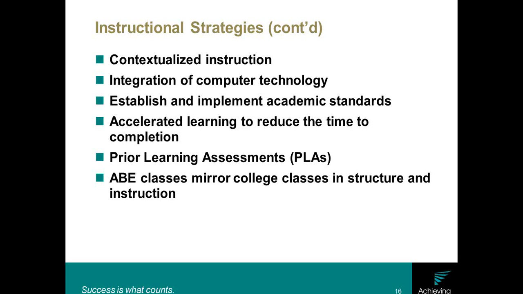Then prior learning assessments. We are launching a competency-based high school diploma program and working with PLAs. I think that has tremendous potential if we can take an adult who comes to us who is either working or has worked in an area. We can recognize some of their experiences and their skills. It's very affirming for them and is a great recruitment strategy, and it helps encourage them that they're already on the path. We can acknowledge things they've already done, and they're that much closer to getting into college. Next slide, please.